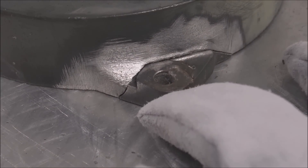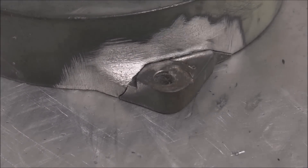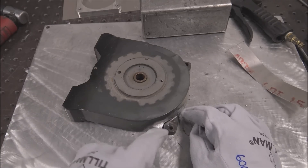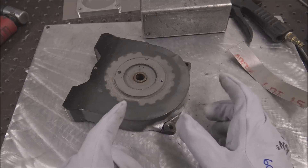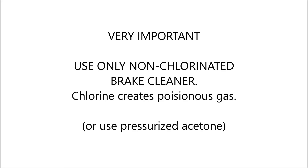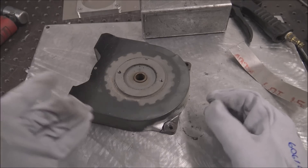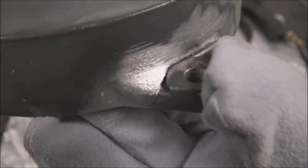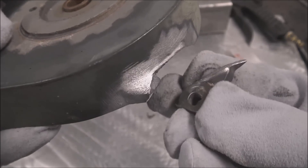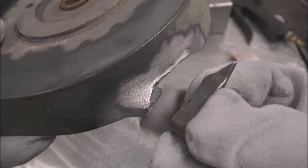This one's pretty good so I'll probably just clean it up. For your sanity as a welder, ask the person bringing you the part to clean it as good as possible — get all the grease and grime off and use brake cleaner. But no matter what, because they're not a welder, they'll never clean it as good as you need it. So you still want to get all the paint and everything off this little ear so it doesn't turn into a black sooty mess while you're trying to weld it together.